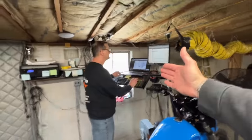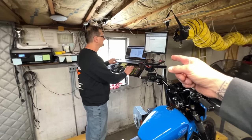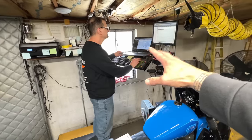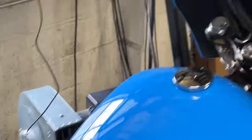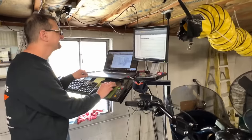Obviously, you could see here that he would never be able to reach the controls. While he's tuning, he has to do the inputs on his laptop and on the dyno computer, so he would never be able to reach. If a lot of you are skeptical about how much horsepower difference it is from sitting on the bike, Dave will show you in a future video. We'll make a few runs and show you this overlay. And look, I've got to show you guys these bars. Oh my God. That's later, when he takes the bike off.